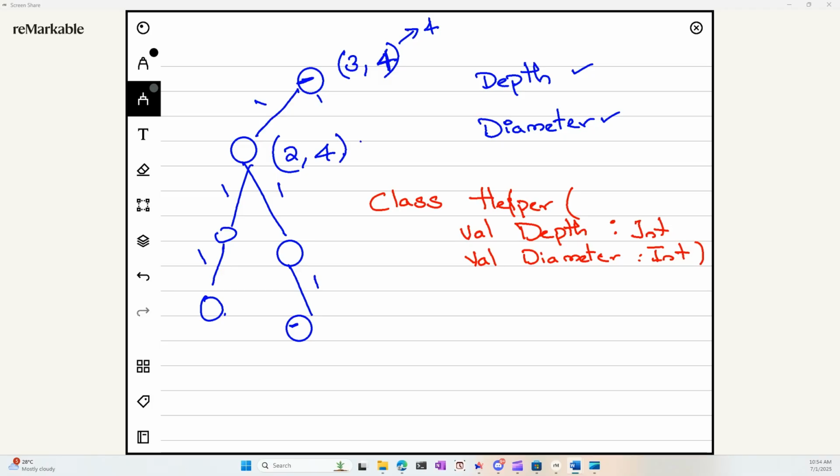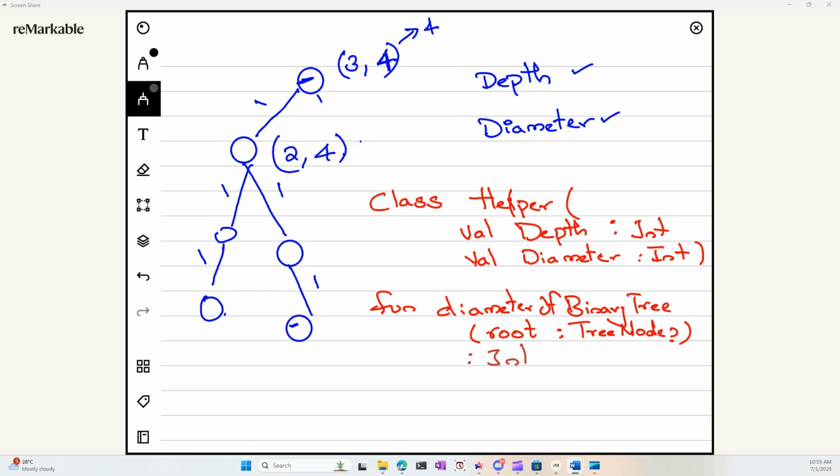Then if we have to return our solution somehow, right? So we'll have a function that's called diameter of a binary tree that will take the input of a tree node, which looks something like this, and returns an output of int, which is a diameter.